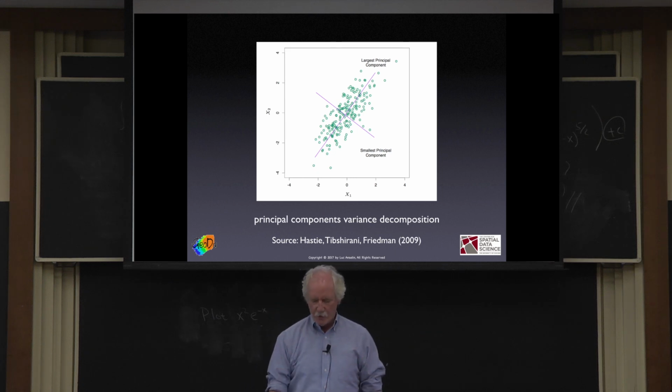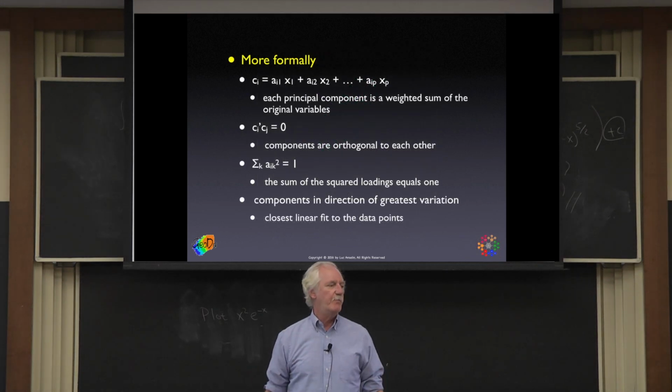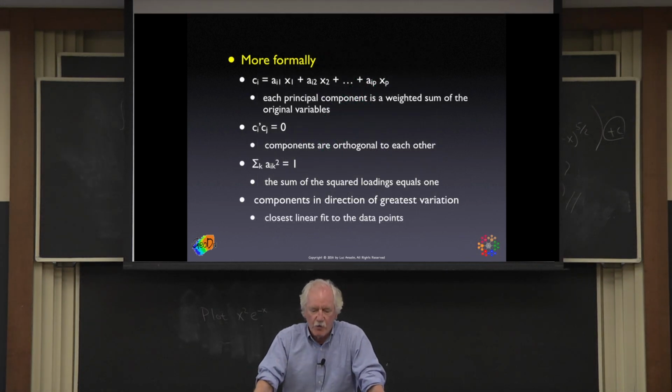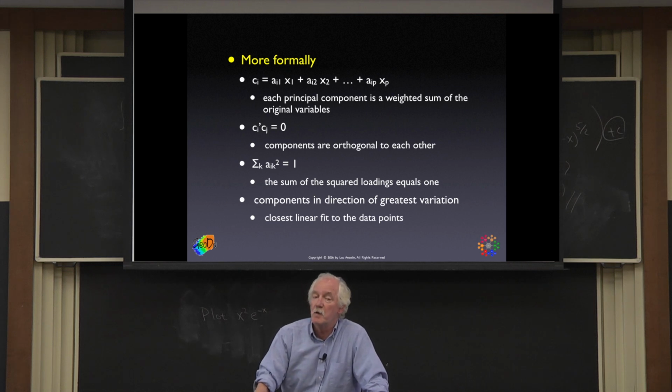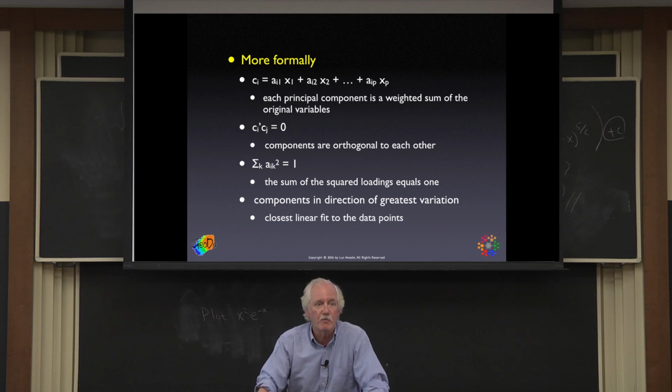So then mathematically, what does this boil down to? A very simple linear function. So the x1 through xp are our original variables. The c is the new variable, the principal component, that is nothing but a linear average, a weighted sum of the original variables. So you have 20 variables, you have these different a coefficients, and you construct a new one. And then this new one turns out to maybe explain half of the variance in your original variables.